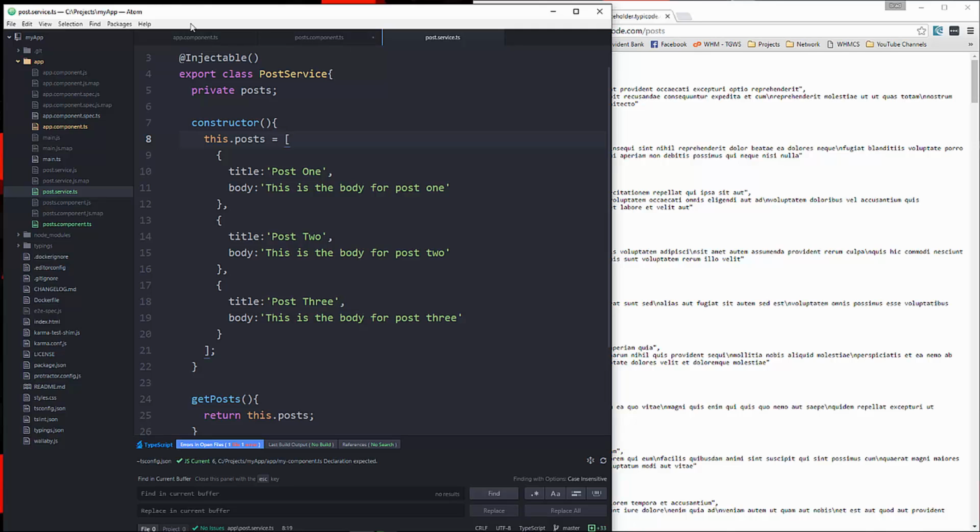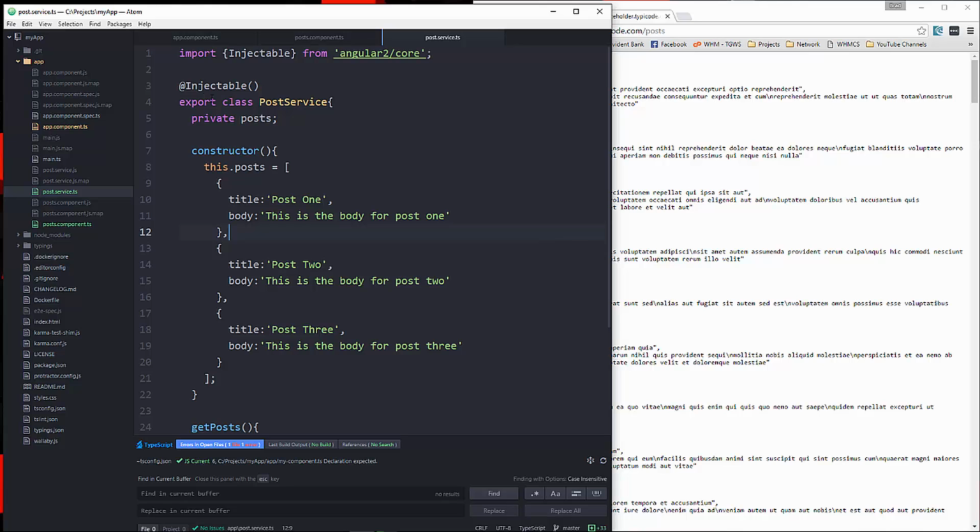So usually I would start clean with a default quick start like we've been doing, but this is going to be pretty close to what we're doing, so I just left it. So this is the same code from the last video. Now, in order to do this, we're going to have to import a bunch of stuff, all right, because we're going to be using a couple things. We're going to be using observables, so we have to import those. We're also going to be using the HTTP providers. We're going to be using the reactive extension for JavaScript, so we can use observables and some other things.